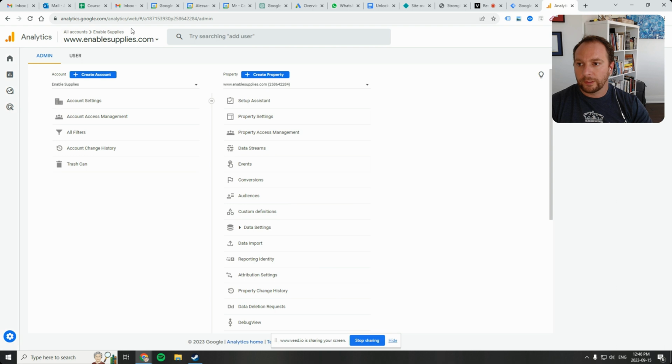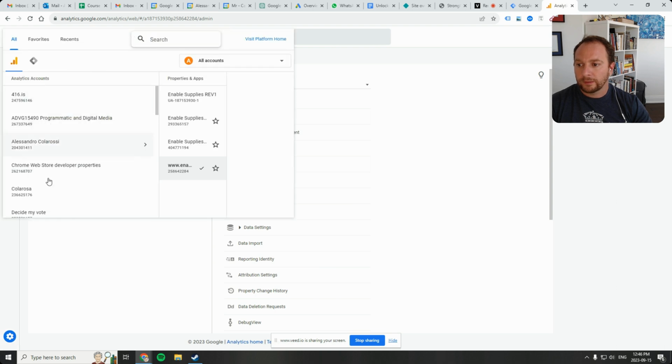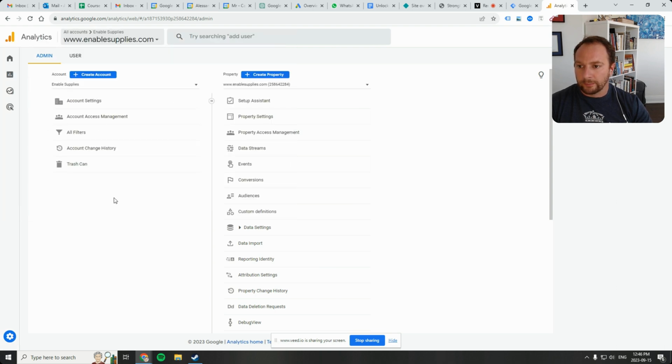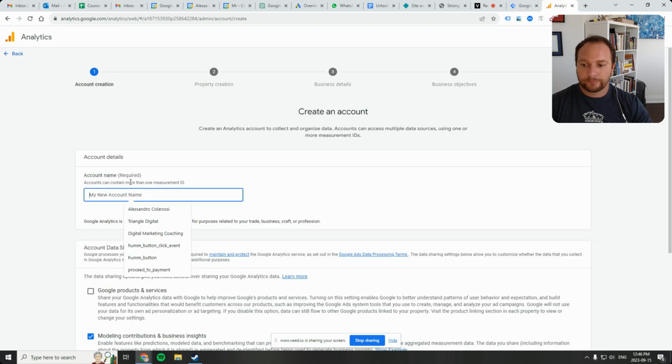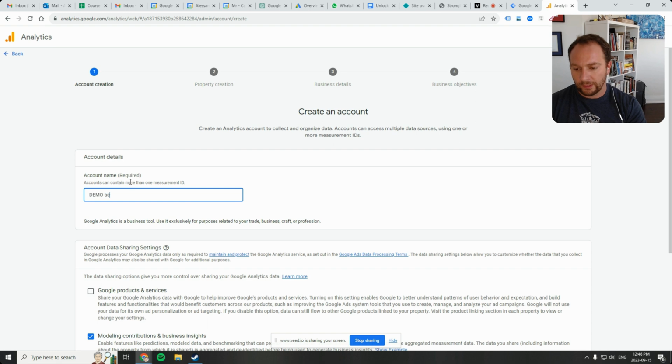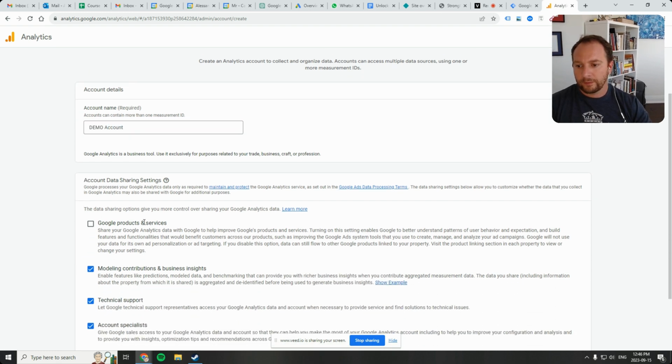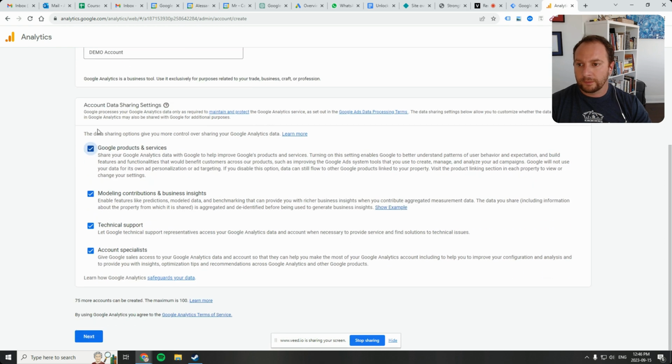We'll go to Admin on a random account, it doesn't really matter. We can go to Create Account. We'll just say demo account. This goes through data sharing options and things like that. Have a look at this stuff.